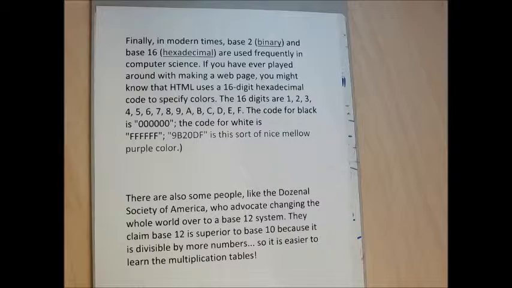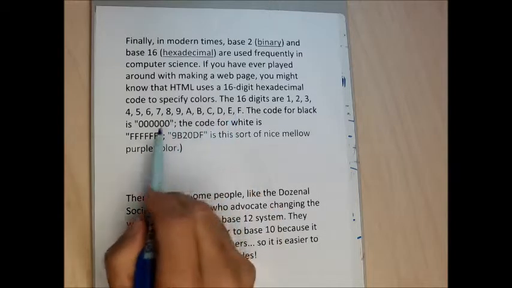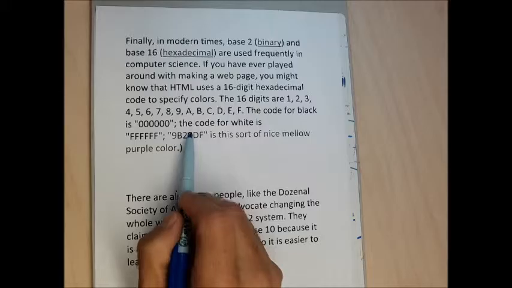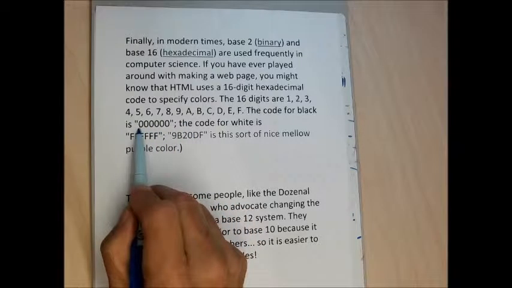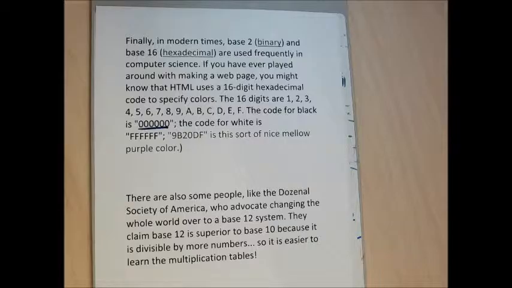When I made my web page, I had to pick the color of the fonts. In the computer program I was using, when you pick a color for a font, you define it by a letter name or a number/letter name in base 16. Apparently, in the program that I use, if I wanted to get white, I would type in all zeros. It would give me a white.